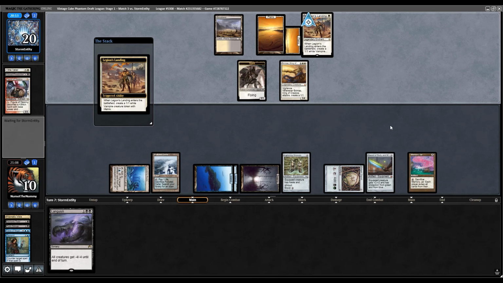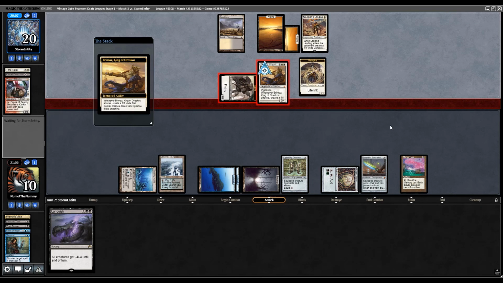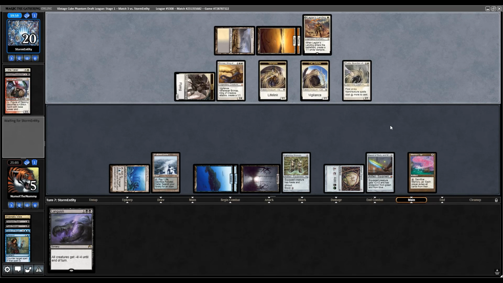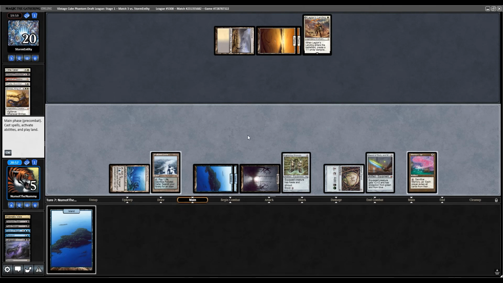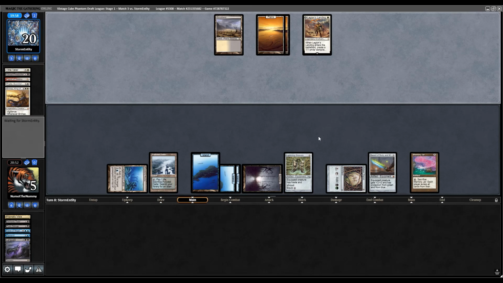Okay. Legion's Landing into Thalia. The Legion's Landing is not going to transform because the Brimaz token enters as an attacker, and so it won't trigger it. I wouldn't be surprised if they just pass, though, without running out Thalia. But they do. All right. Well, that's great for us. Get to board wipe, land, and then set up for a Memory Jar next turn. And they just concede!